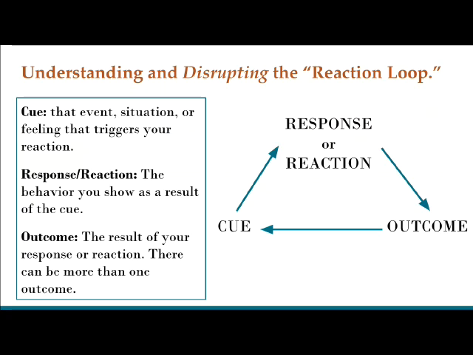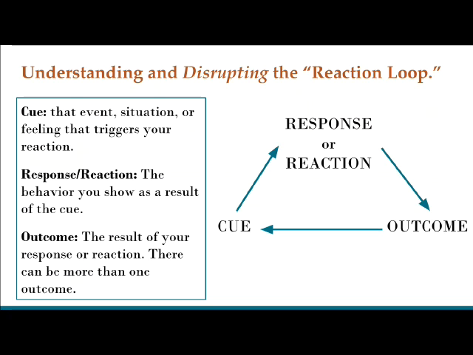So just to break that down a little bit more, the cue is the event or the situation or the feeling that really triggers the reaction, that makes it happen. An example I'll be talking about here is my frustration when my children ask me the same question 15 times after I've already answered it several times. So my cue is usually about time number 10, I start to have the frustration build up.